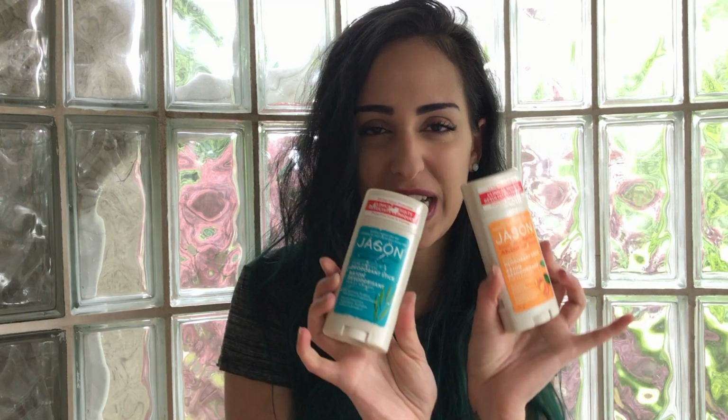So this next one I was so excited about. It was so inexpensive. I think these were like $5, $6. I really like that portion about it. So these ones are the Jason deodorants. This one is an apricot one.